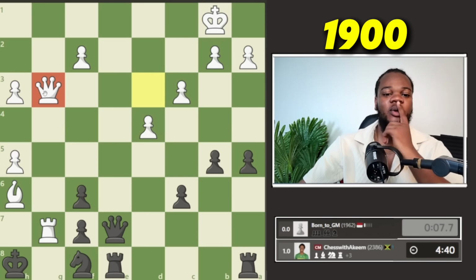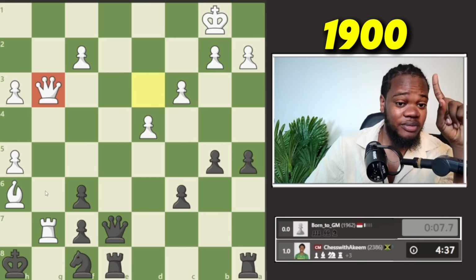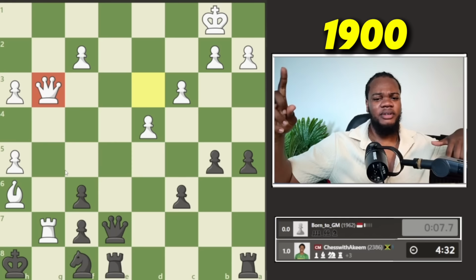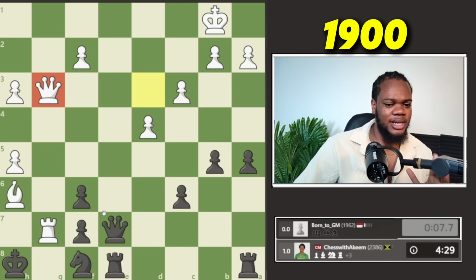He moves with the queen. No, I have to be careful. This is where I have to be careful. Yeah, 7 seconds on the clock. So worst case scenario, we give a few checks to win the game. But let's try to be precise.